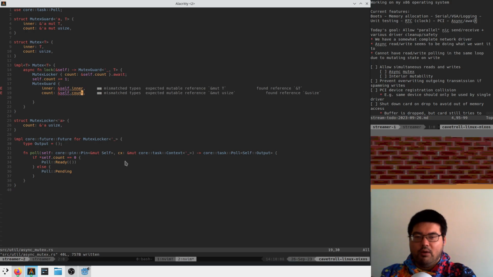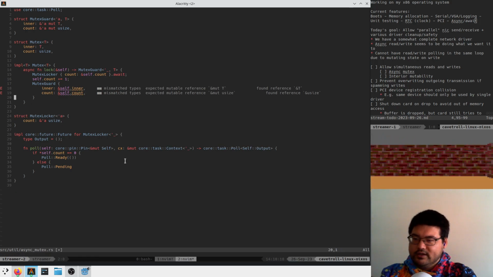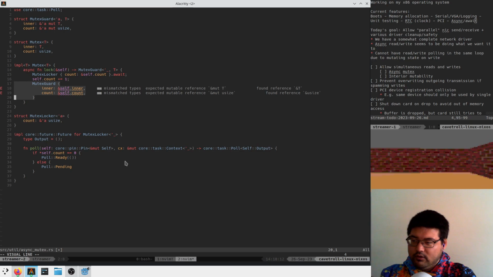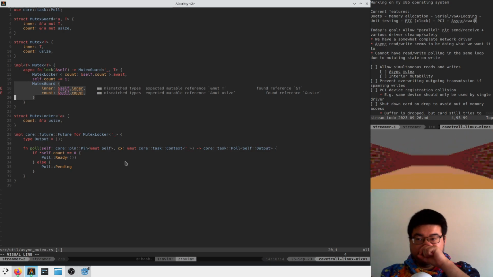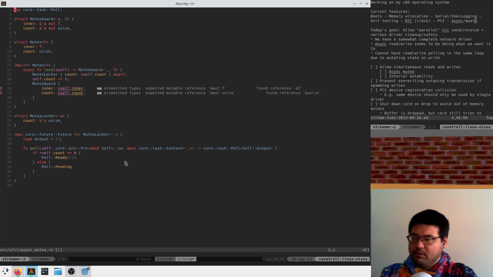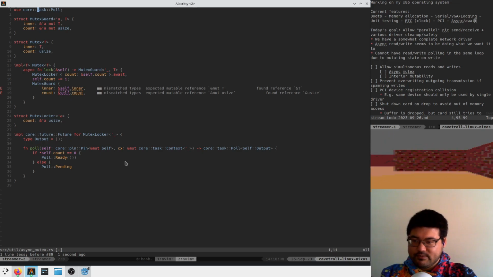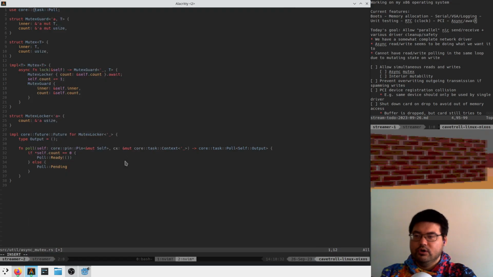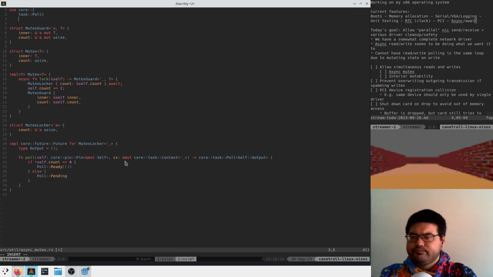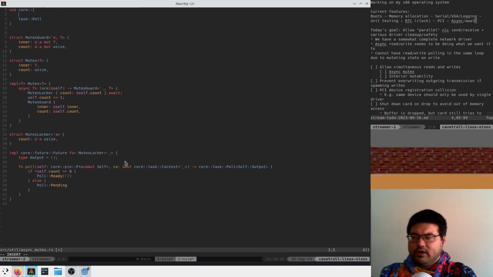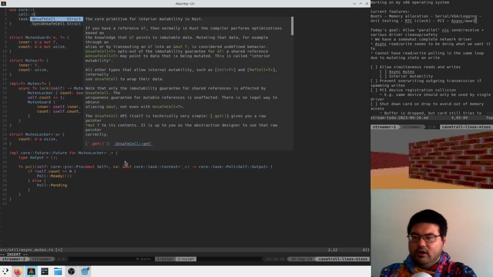Now, there's some obvious problems with this. One is that these guys are immutable, and we need these to be mutable somehow. So the primitive here is Rust has this unsafe cell type that says, I know the rules here. I will not break the rules. I promise you that you will only ever get one mutable reference to something, and I'm going to enforce that myself. So I think I can just say import cell unsafe cell, right?